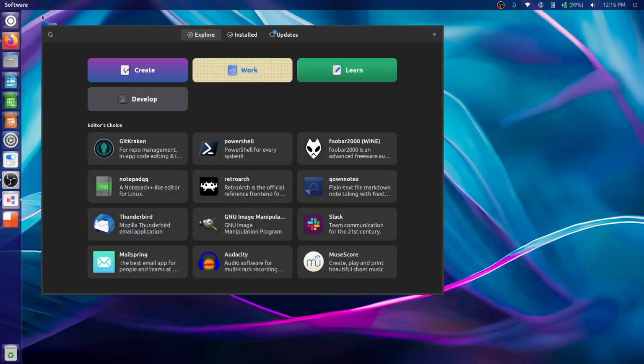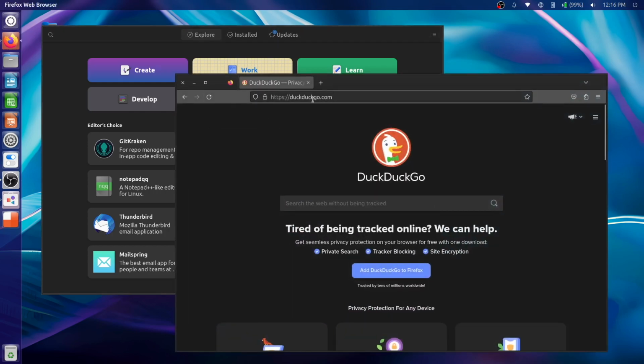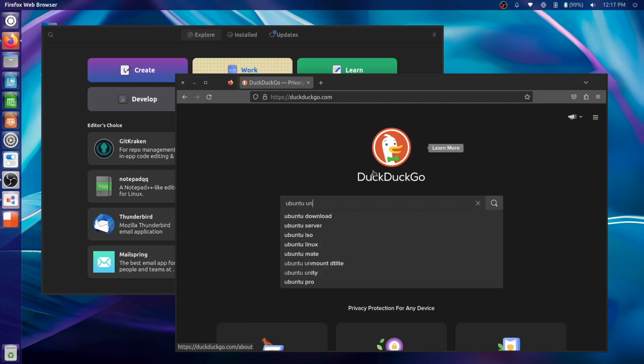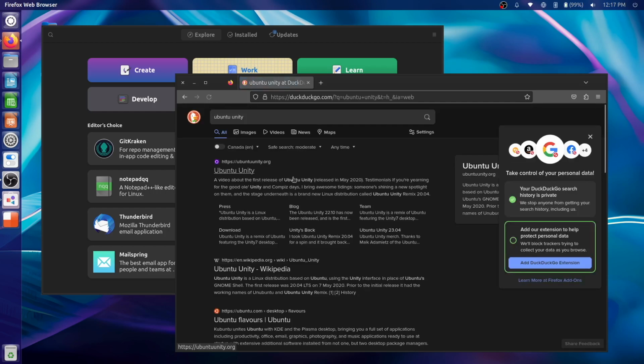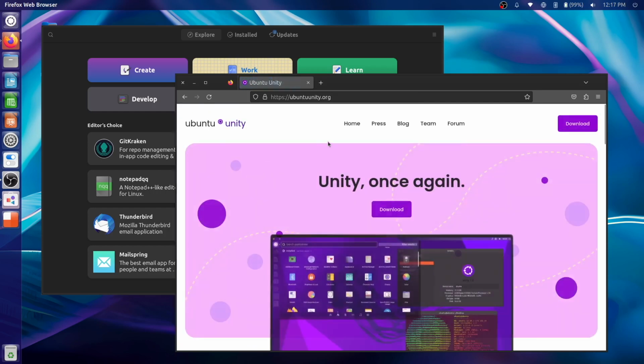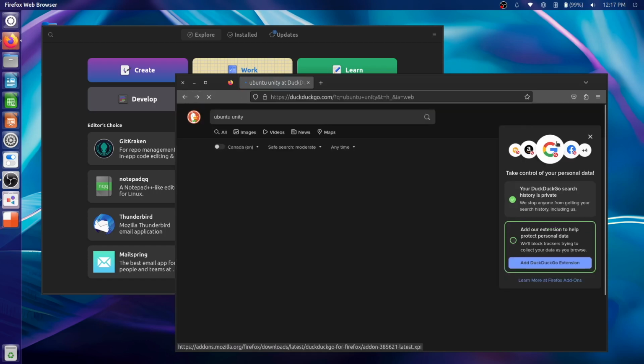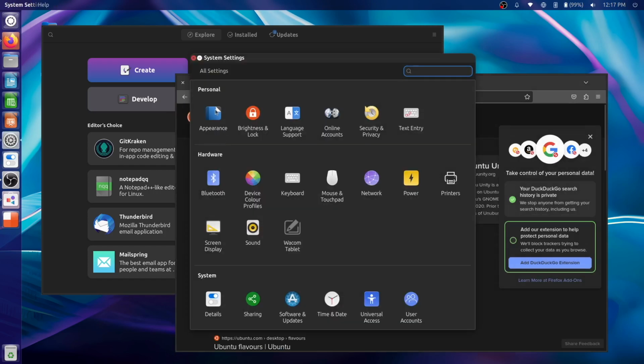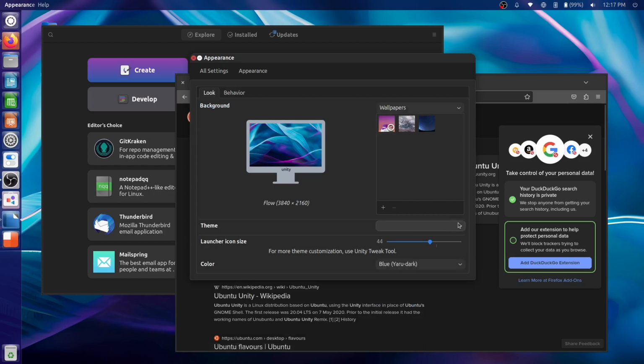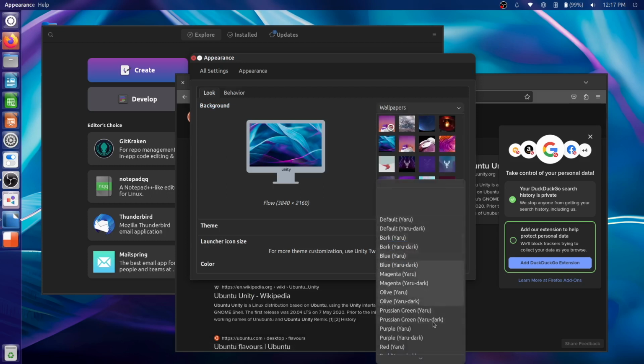On the subject of prior issues that have been resolved, though, I'm also pleased to say that Firefox now properly incorporates the system theme instead of always being blindingly bright, even when using the dark theming. And the Appearance page in the standard System Settings app now lets you properly switch between the built-in themes without the need to use the Unity Tweak tool.